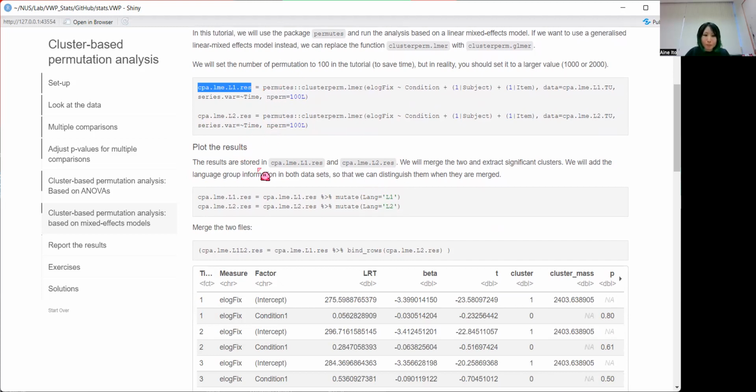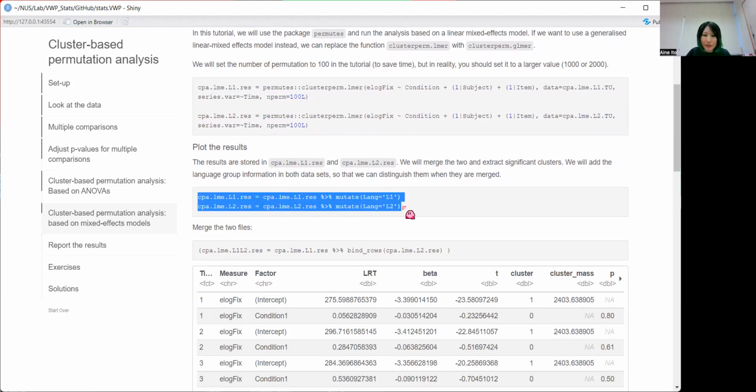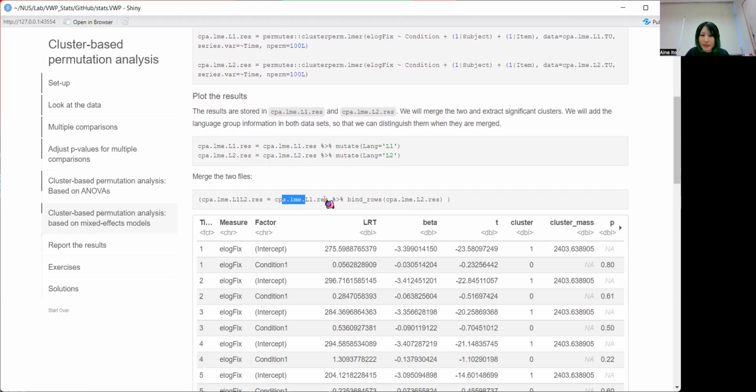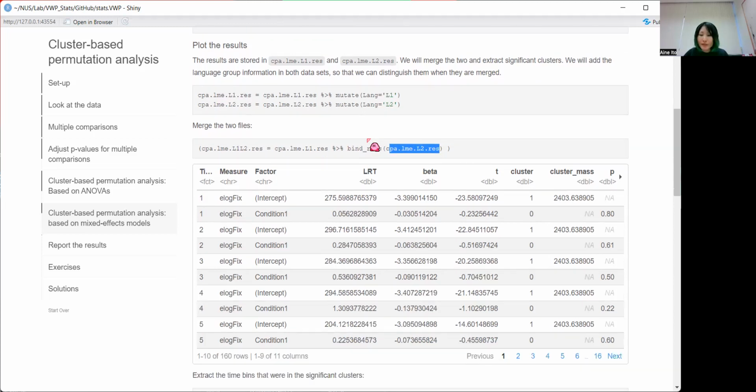I did that using this code, merging the two files. So we have the A1 speakers' results here and the A2 speakers' results here, and here I'm just binding the two data sets. A1 data here and A2 data here.